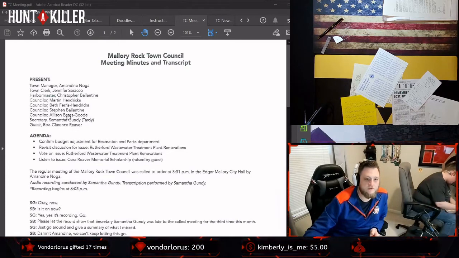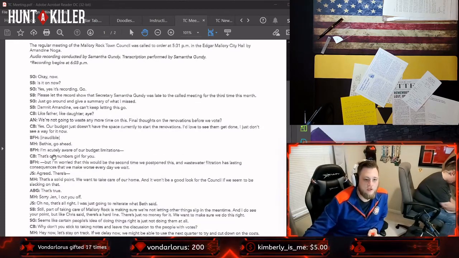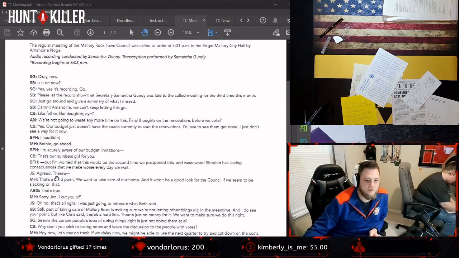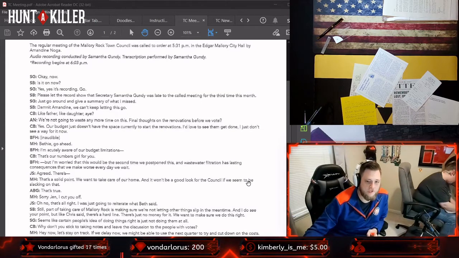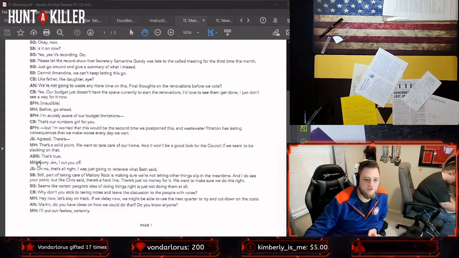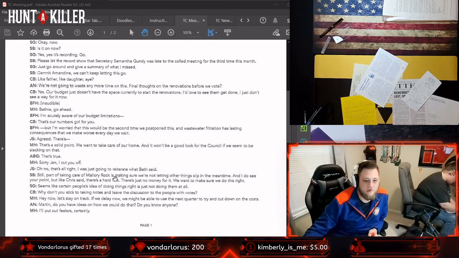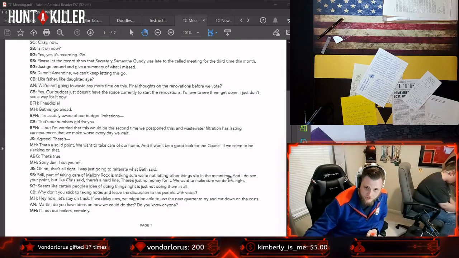JS is Jennifer Sirocco, who's the town clerk. Agreed. There's, and then got interrupted. That's a solid point. We want to take care of our home, and it won't be a good look for the council if we seem to be slacking on that. That's true. Sorry, Jen, I cut you off. Oh, no, that's all right. I was just going to reiterate what Beth said. Still, part of taking care of Mallory Rock is making sure we're not letting other things slip in the meantime. I do see your point, but like Chris said, there's a hard line. There's just no money for it. We want to make sure we do this right.